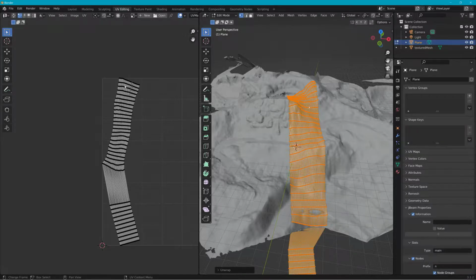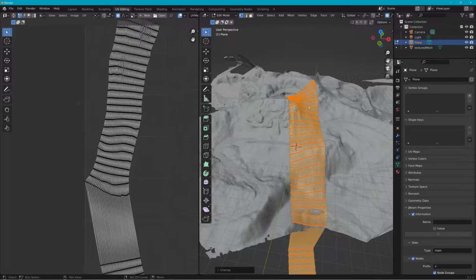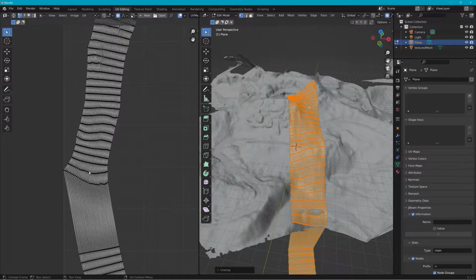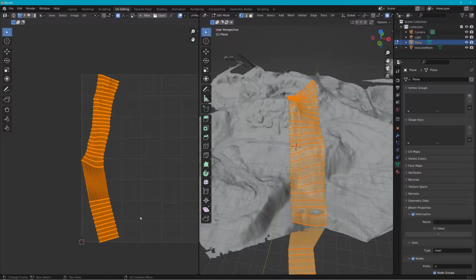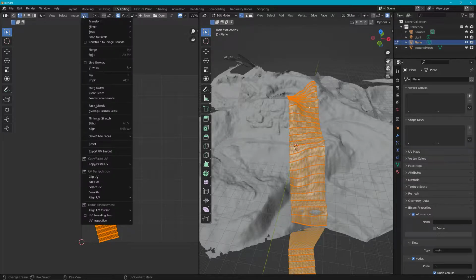Now it's crooked. You can adjust all these things. I didn't download the extra tools that are made for straightening things. I forgot exactly how to do it. Align UV, straighten.